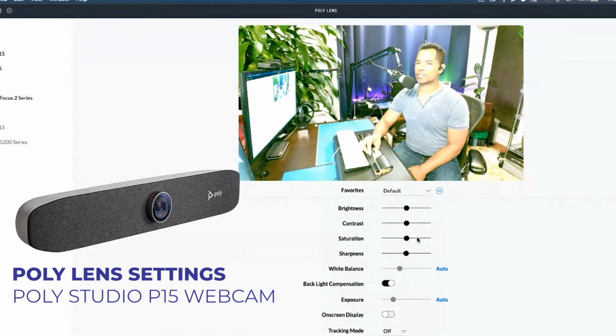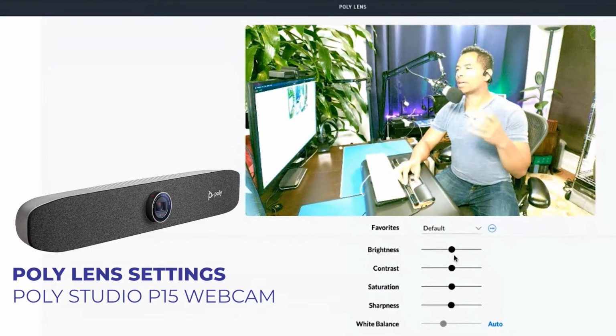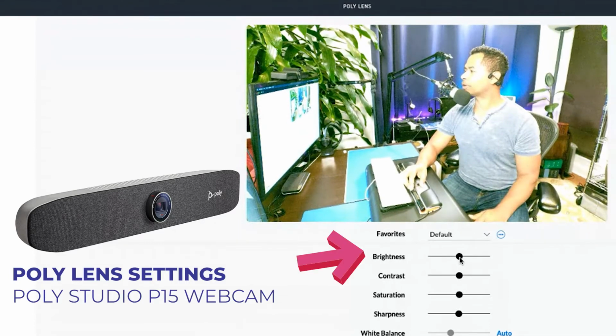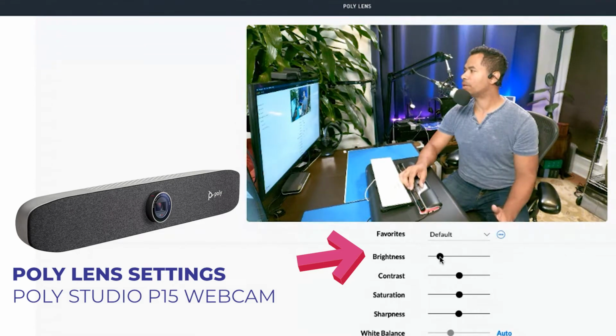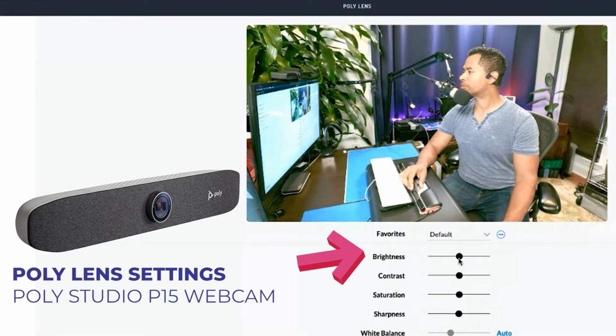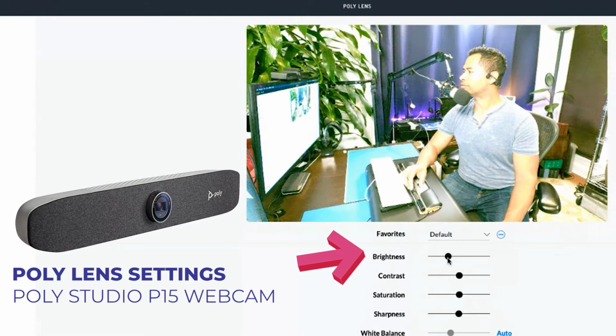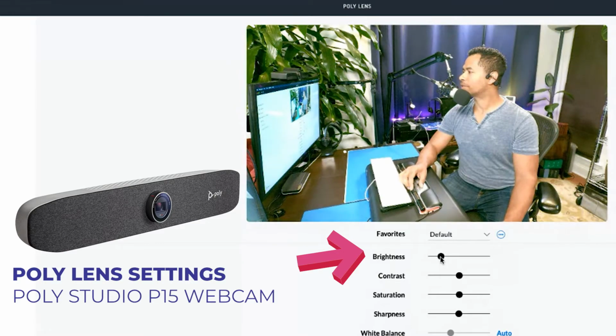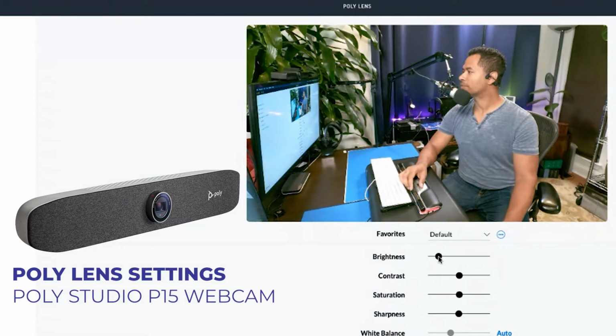All right, as you can see, you've got several settings. And usually with more light, you're going to want to bring the brightness down. So we're going to just monkey around with these settings a little bit. You can see immediately that the picture quality starts improving. So I'm just going to bring the brightness down even further. And this is where you're going to want to see where the picture quality is optimal for your lighting. But the brightness would be the first place. Let me go back so you see what it looks like. This is the default. As you can see, I'm bringing down this brightness. I think somewhere in there is good.